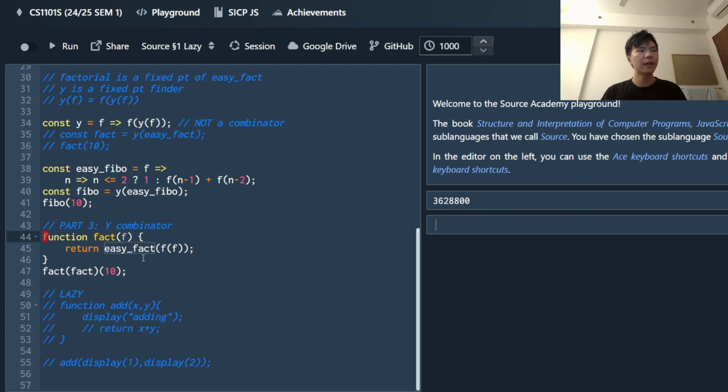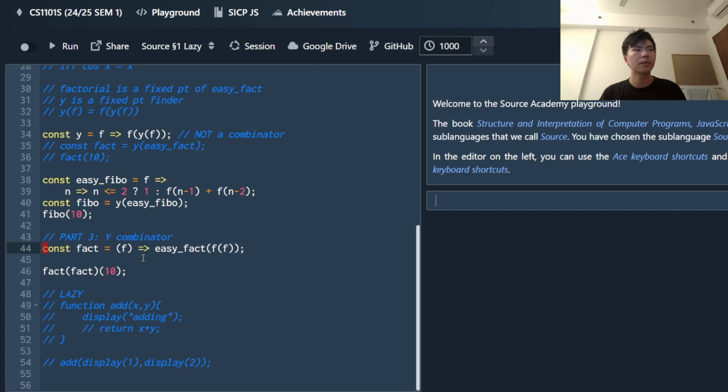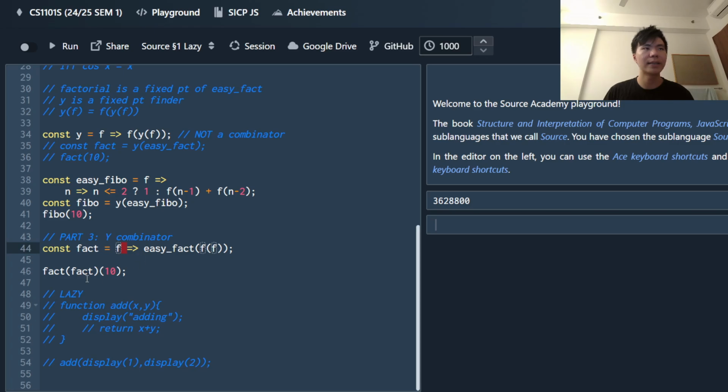So, in fact, no pun intended, to make it more apparent, we can think of this as this. So it takes in f, and this works just fine. I just turn the function into some constant binding.